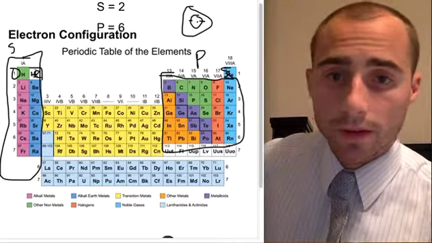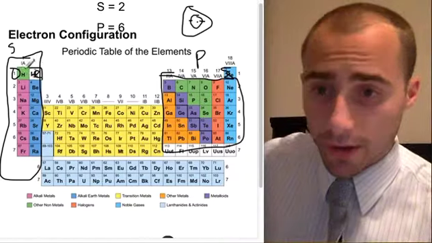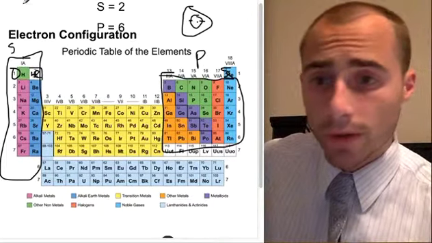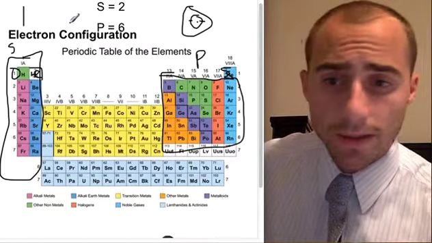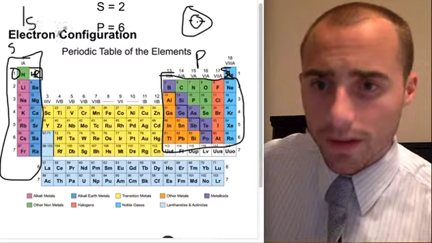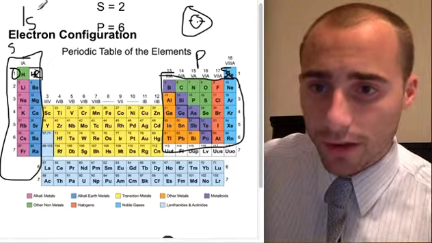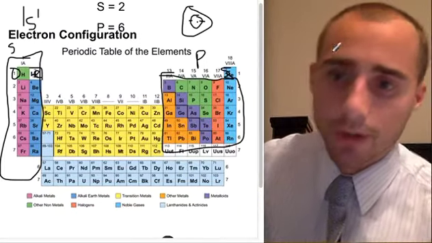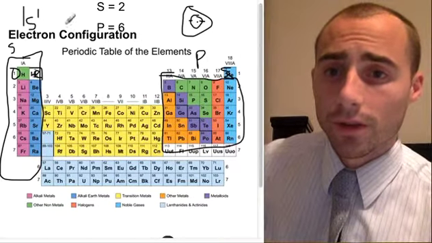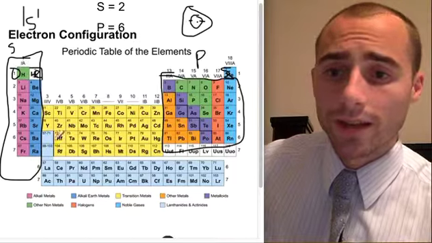Now, let's get our pen ready. If we were doing hydrogen, hydrogen's located in the S section and it's located in period 1. So we'd write period 1, just like that. So that's located in our S section, so we would put S. And then it only has 1 electron. So to signify that 1 electron, we just write it right there as a little superscript. So hydrogen is going to be 1s1.